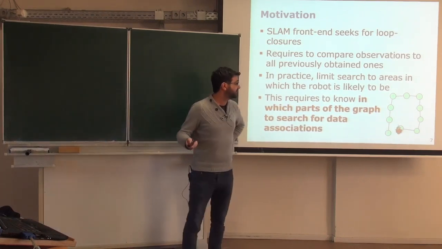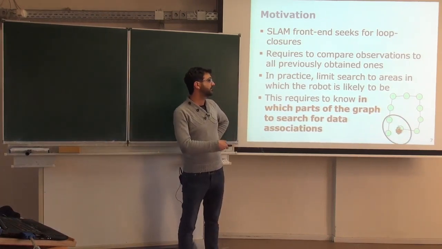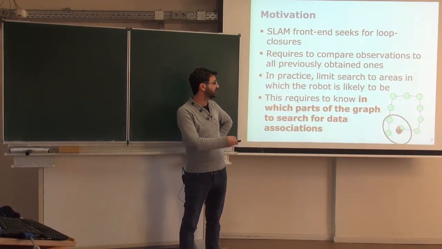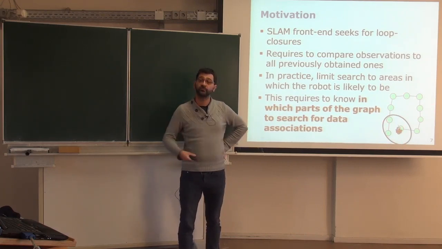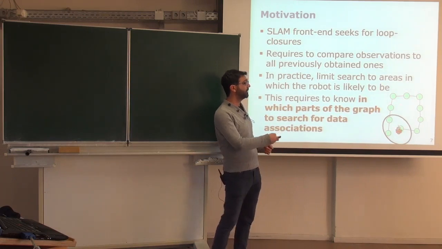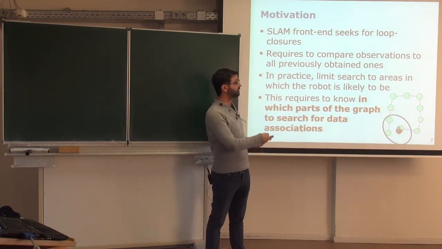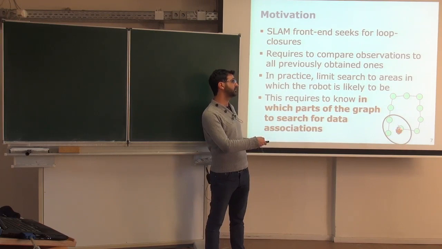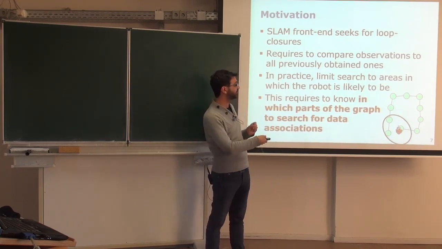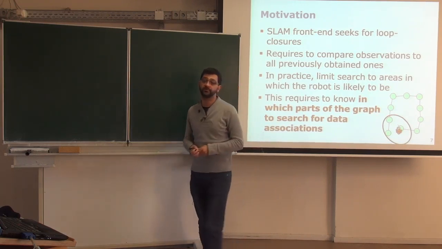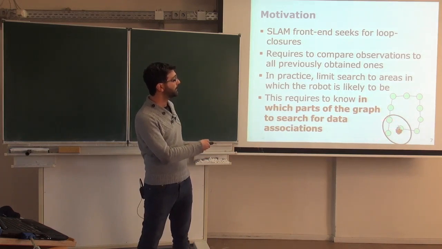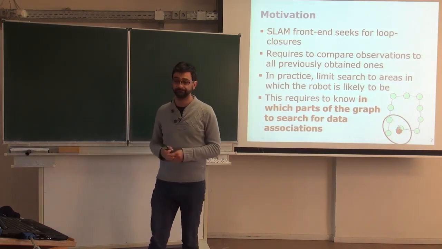So the robot gets there, and we want to get an idea where the robot is. We can exploit the uncertainty of our sensor, the resulting uncertainty of the graph, and also the poses there. So we just say, let's try to get a solution to this graph optimization problem. We get the configuration of the nodes, then we look here and say, I should be in this location with so-and-so uncertainty, and then we look at what's around the robot with this uncertainty. So we limit the search for data association only to the few nodes which are around the robot.